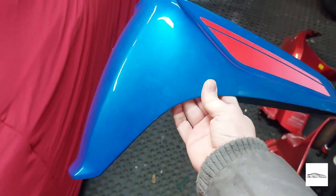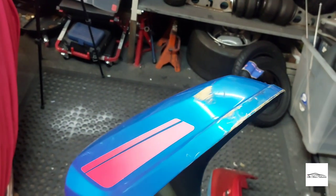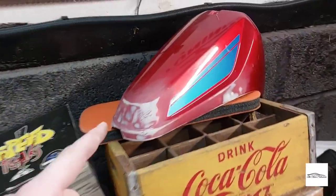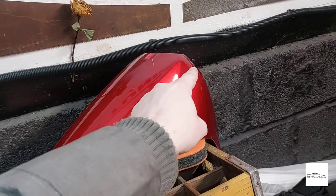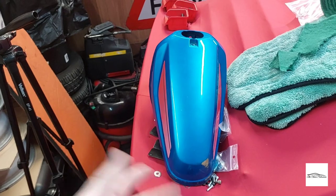I'm just down at the unit to drop off some more parts that have arrived. I managed to pick up this front mudguard for £20 off eBay — it has a scuff on the front and a small crack on the side, but other than that it's absolutely perfect. The original had holes on the side, a crack at the top, a crack at the bottom fixing point, and the main issue was trying to reshape the front. So for £20 I thought why not — and it was delivered within a day, which was amazing.